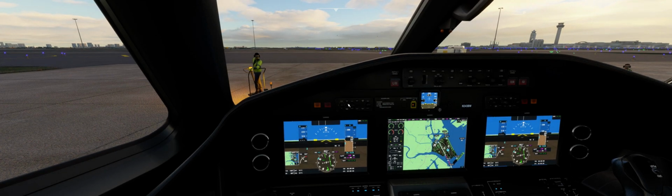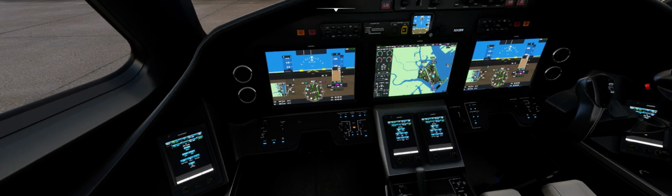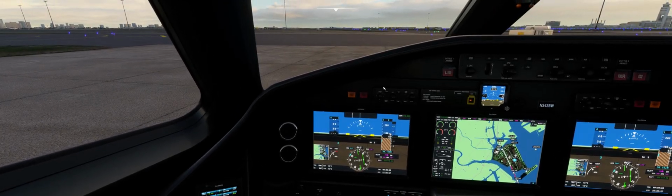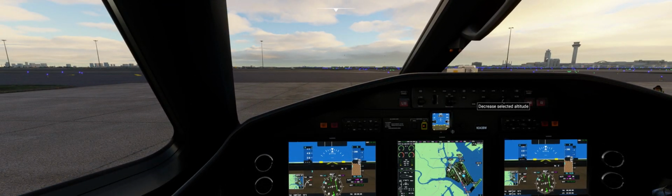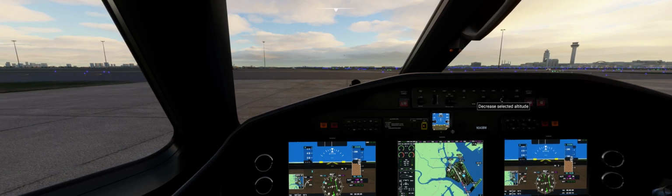Go ahead and deactivate our parking brake so we can get our pushback, although I don't really think we need pushback on this. Okay. We'll make sure that our APU is at 100%, and we'll go ahead and start our engines. Starting with the left, keep an eye on N2% going up there, looking nice. While we're doing all that, our cruising altitude for our hour-long flight up to Sapporo is 37,000 feet. So we'll go ahead and enter that onto our altitude selector as our left engine spools up.